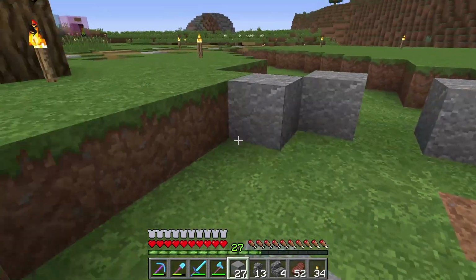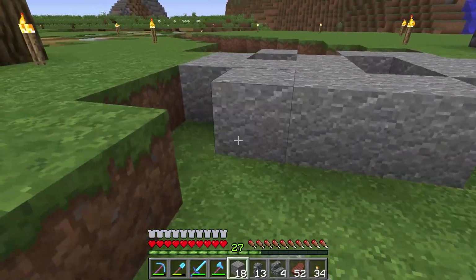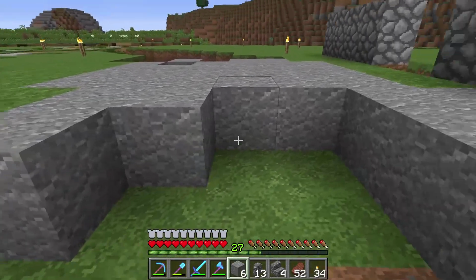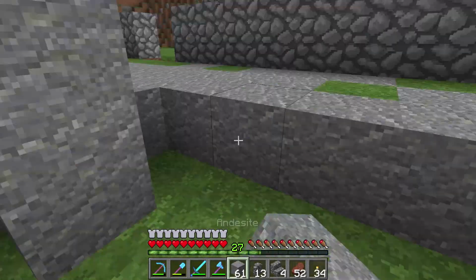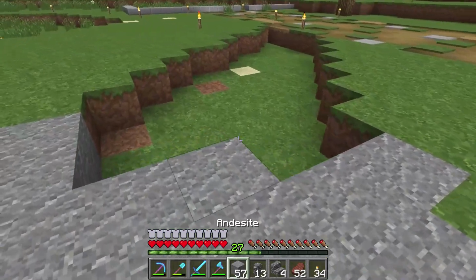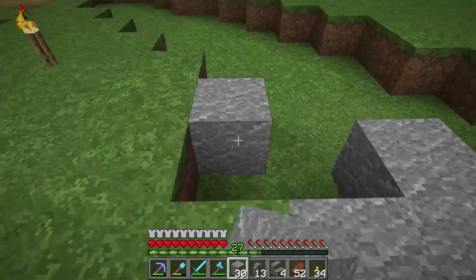Now while I'm walking around, I'm going to put some more andesite in here. Again, we're going to have to replace some of this andesite with path blocks and gravel, but I just want to have some of the base in. So we'll set that in. Hopefully we have enough andesite. I probably won't, knowing me. But we'll get that plugged in for now.